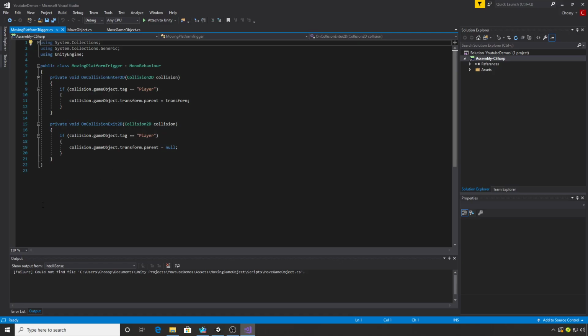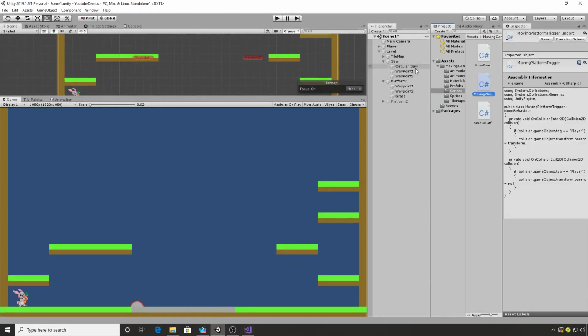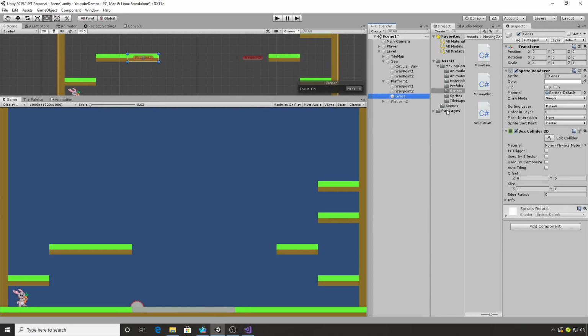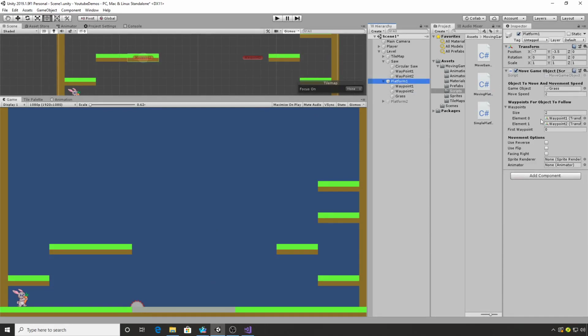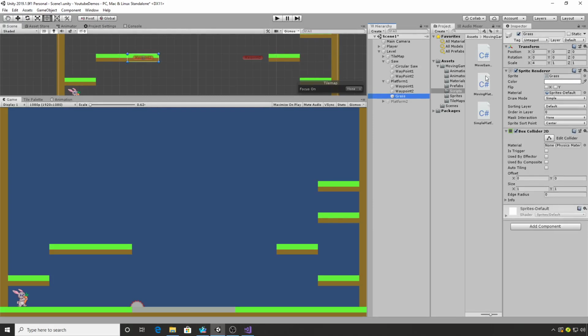So if you would like to sit down, pause the video, copy this method out, we'll then attach this to our platform in Unity and see what happens. Okay, let's jump back into Unity once again. This time we want to actually attach it to the platform that we want to be standing on, this here. We don't want to attach it to the empty game object with these options. So if we jump down onto the grass, add this trigger.